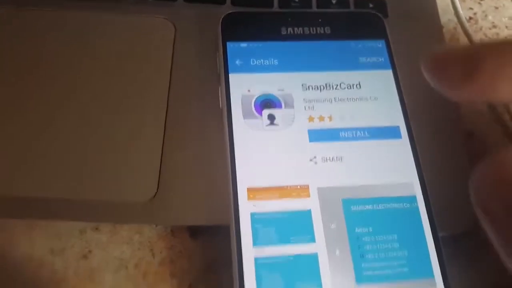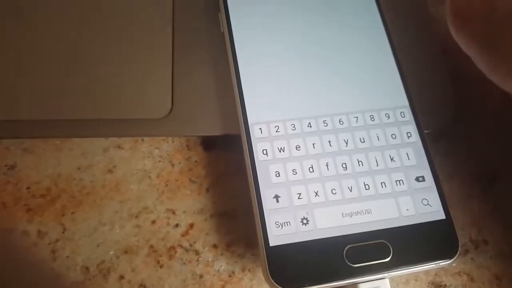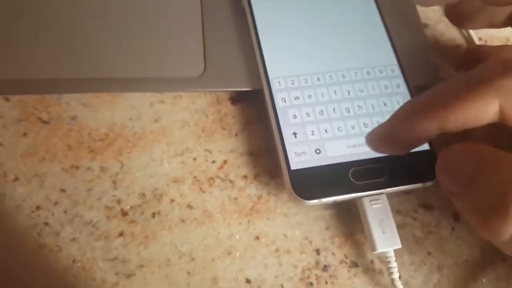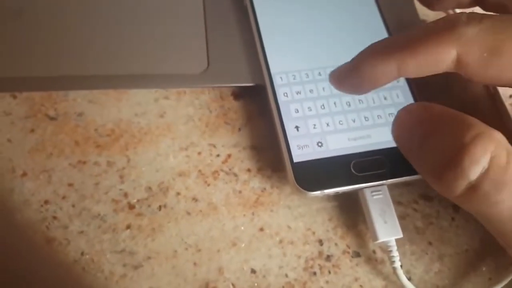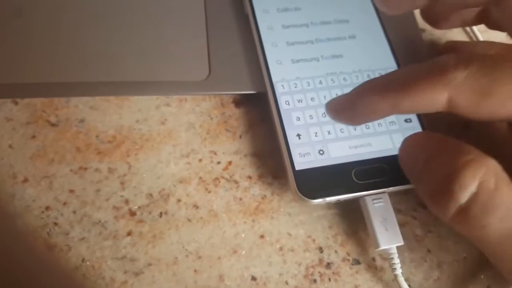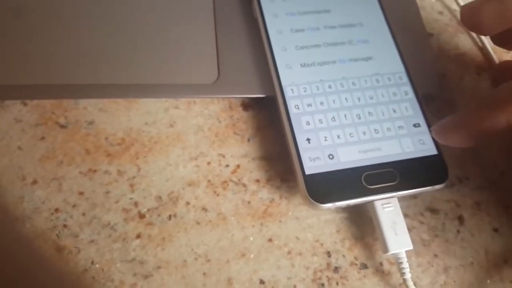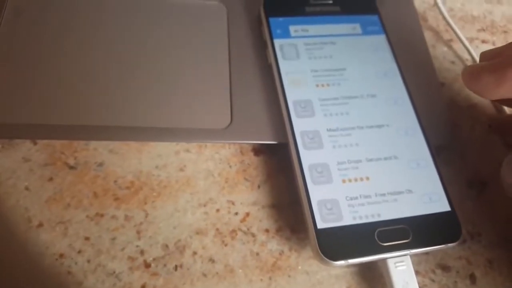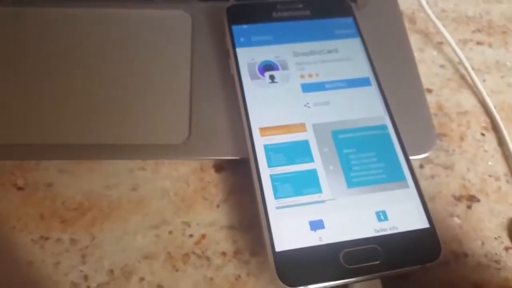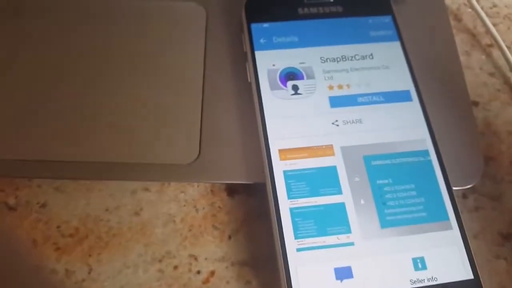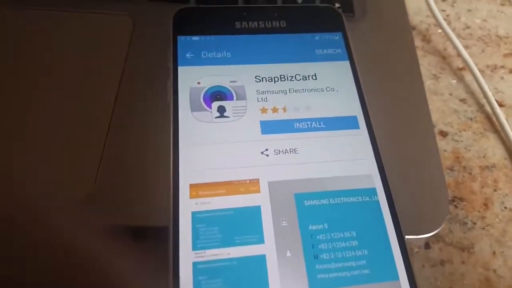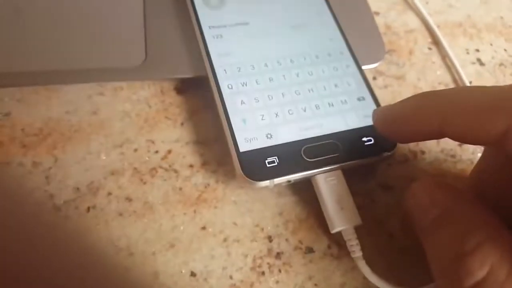You can see that you already can search something. For example, ES browser file. Okay, so you can see that you already can look and get into this application. Afterwards, I will show you another method. So we will skip all the methods and I'll get back to you very soon.